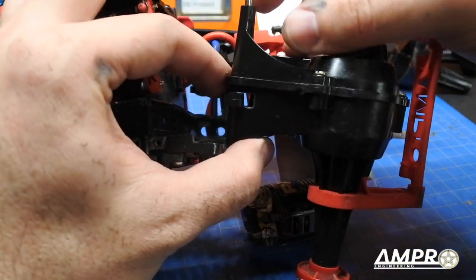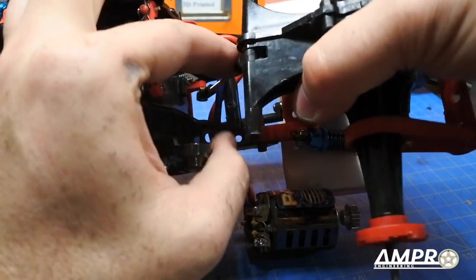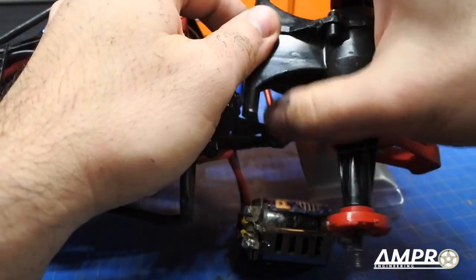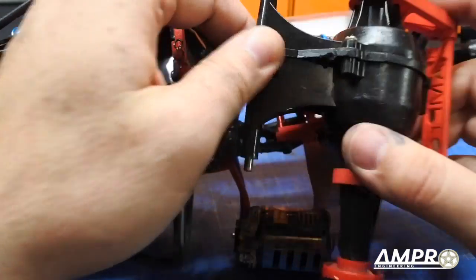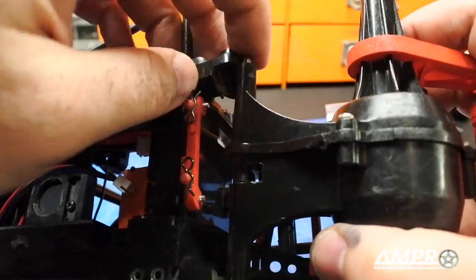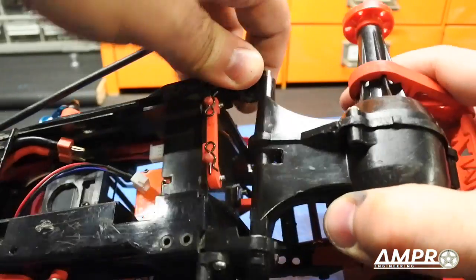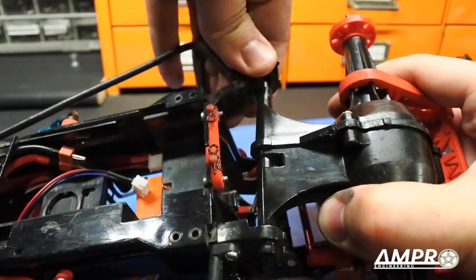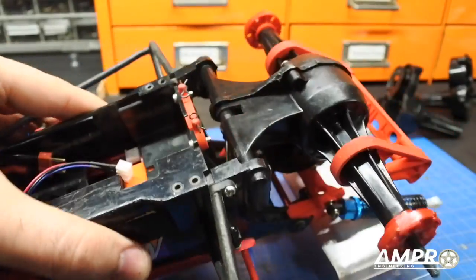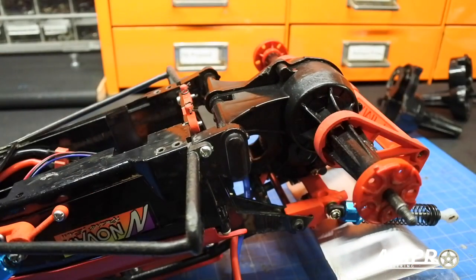So the pin will drop through the transmission. There we go. Straight through that. Out the other side. Eventually. There we have it. Successful. I'll plop this on this side over here. Push this pin all the way down, and just kind of pull this out a tad. Please, at home, take your car apart properly. There we go, and back in. I'm going to screw these in here, and then we'll tidy up the rest of the trans.